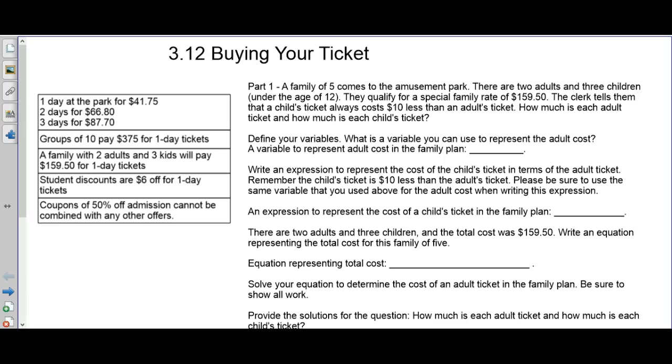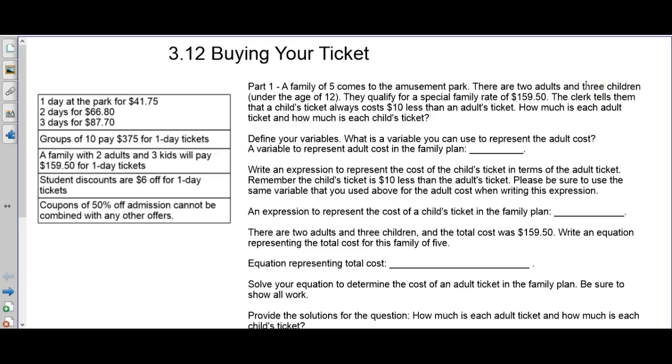This video will be about assignment 312, buying your ticket. So I just included the table on every single page, and it's going to have different numbers. It's not the exact same numbers as the assignment itself, but it'll be the exact same concept. So I'm going through the parts just with different numbers.